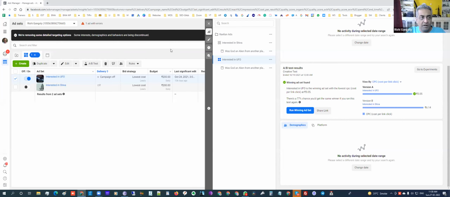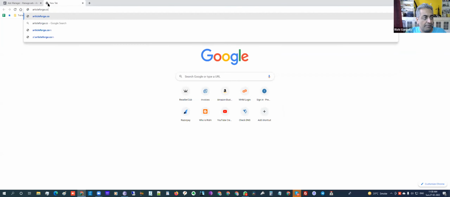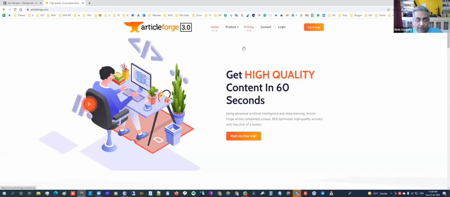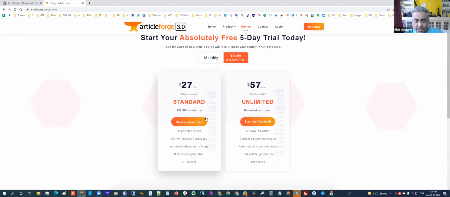Is it a free software or paid software? So they give you a free trial, and they charge 25,000 rupees a year. Let me show you this. This is their website, articleforge.com. And this one also I've done lots of webinars on. Now, because the price point is high, you see the pricing here, we went and bought the 25,000 rupees per year. Now, when we go for this yearly plan, people say, yeah, this is too much for me.